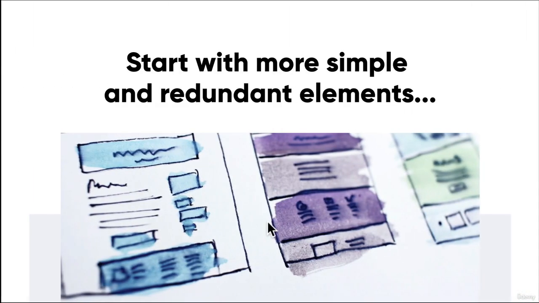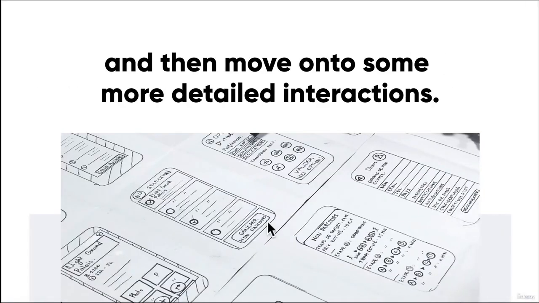The next step is to think about the bigger picture and more basic elements that are much more redundant that you'll see. They'll really help you frame your sketches, whether it's a footer or a header. Think about those elements that you're going to be seeing a lot of. And then from there, move on to some of the more detailed elements and the more detailed interactions. Have fun. Start sketching those interactions. Keep them very simple at this stage. All you need is 1 or 2 shapes. Squares, circles, rectangles. That can make up any sketch.